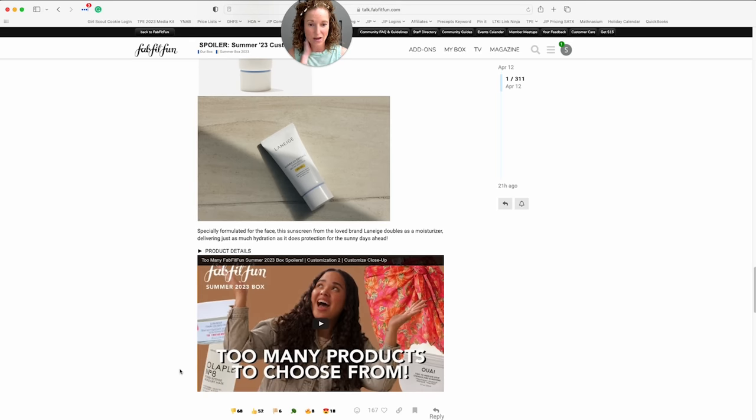Okay, so I've got two, sunscreen and a hair product. How many from customization two did you end up with? And remember, with FabFitFun, not always, but occasionally, you can make your first selection, and then they'll charge you a fee to add on a second or a third selection. It's not always available. It definitely depends on inventory. It definitely depends on how quickly you show up to add it in. So I always write my first pick, my second pick, and my third pick. Also, because if my first pick isn't there, which it always is because I get on early, you can grab your second or third. So I like to run through, like we're doing right now, and make choices.